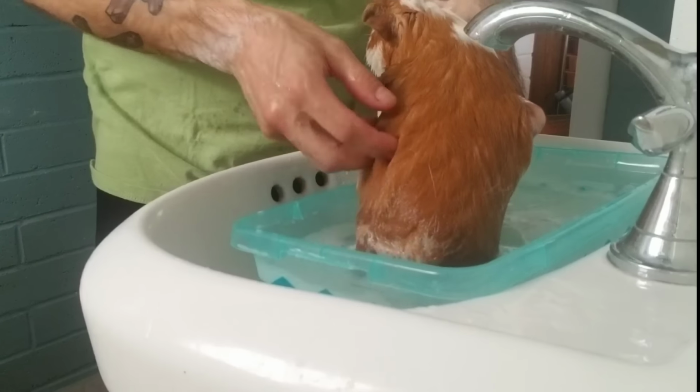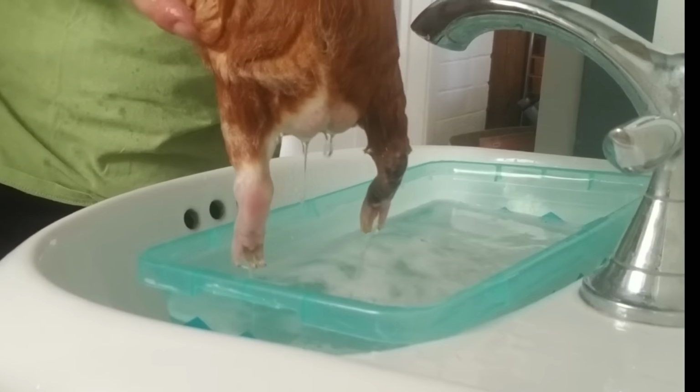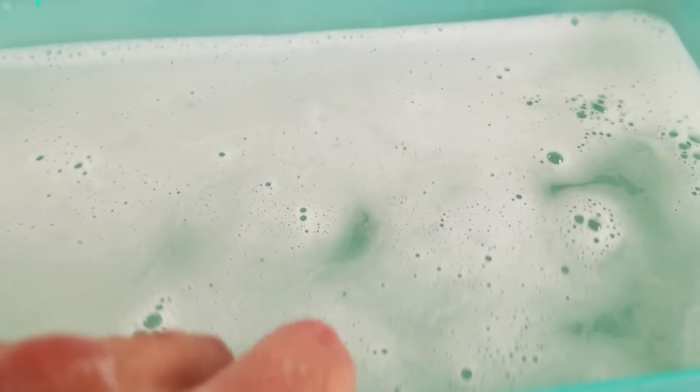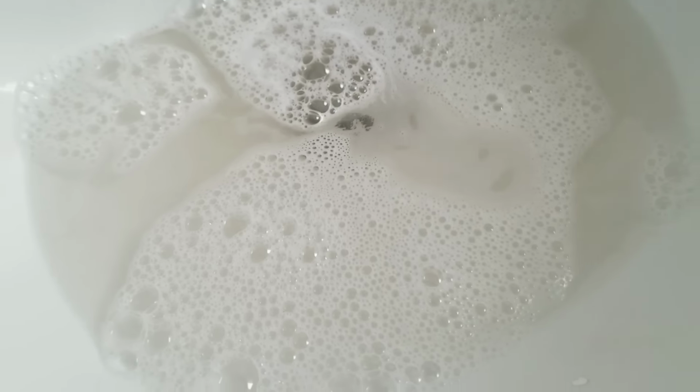Okay. I'm gonna put Bill in the bathtub and then I'll show you guys how dirty this water is. Hi, Billy. Give me a second. So here's this dirty water. Now, Saskia did a video just like this. But look at that yellow, brown water. Remember, the Head & Shoulders is not this color. That's why I didn't use the VO5, because it is orange. So that's some dirty water.